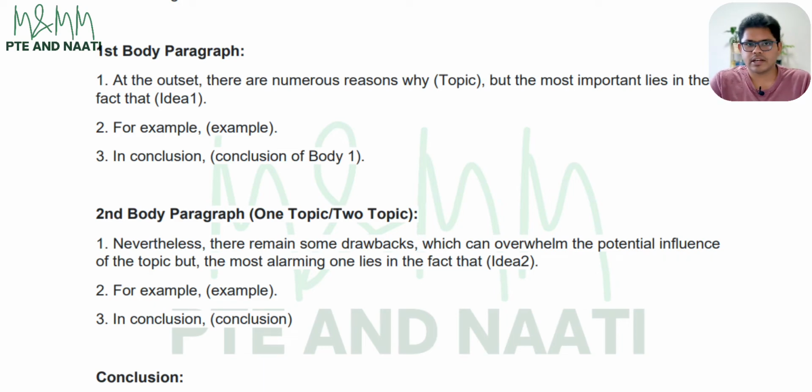Now you might disagree with me, which is perfectly fine. Every individual has their own choice, their own views. You write what you think is correct. You can write positive about one and negative about the other one. My job is just to share some ideas. This is not that you have to stick to it. Do whatever you like, but try to write one positive and one negative. That gives you a perfect score in the essay.